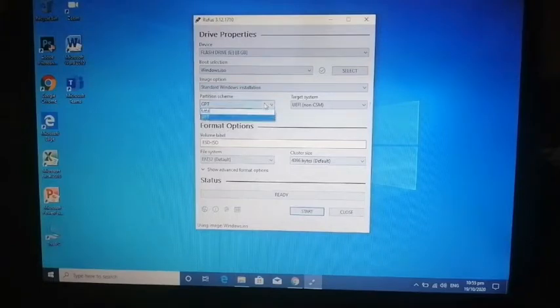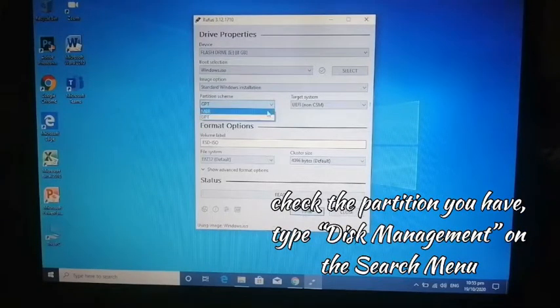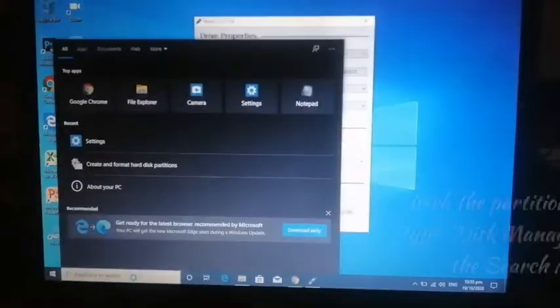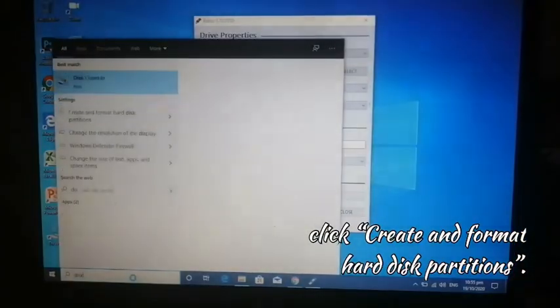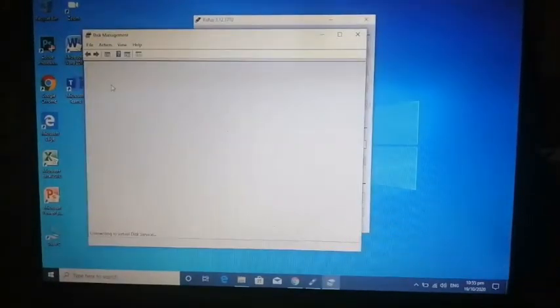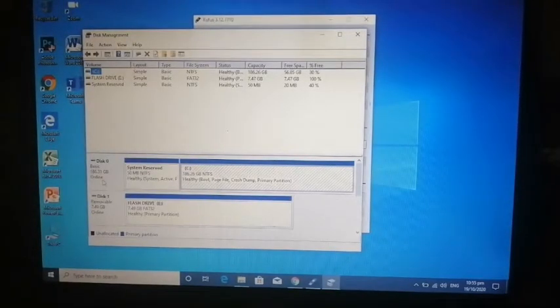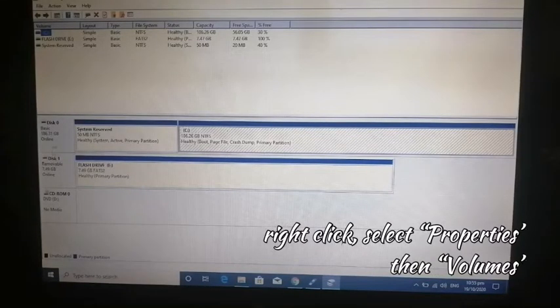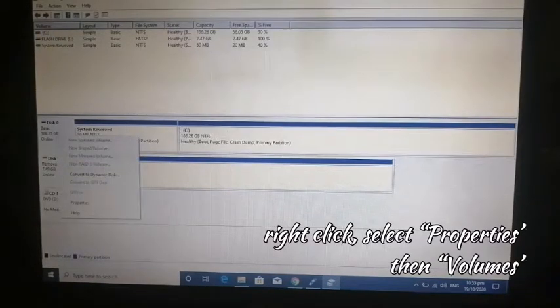There, partition scheme. We have GPT and MBR. Check first what type of partition you have. Type disk management, and we'll see create and format hard disk partition. I'll check my disk 0, right click and properties, then volumes.